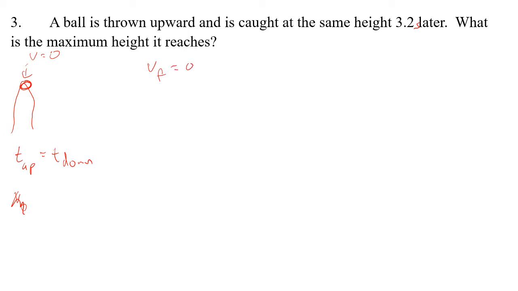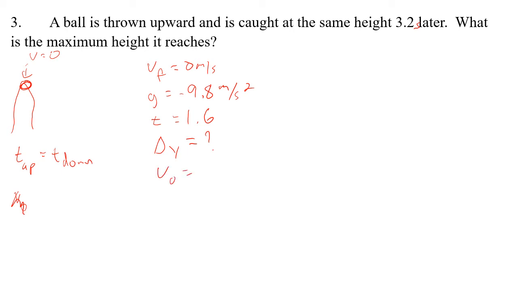df equals 0. We know g equals negative 9.8 meters per second squared. So t equals half of 3.2, so 1.6. So again, we're just considering this on the way up, and we're looking for delta y. Do we have any equations with just those variables in it? Nope. We're going to find VO first.